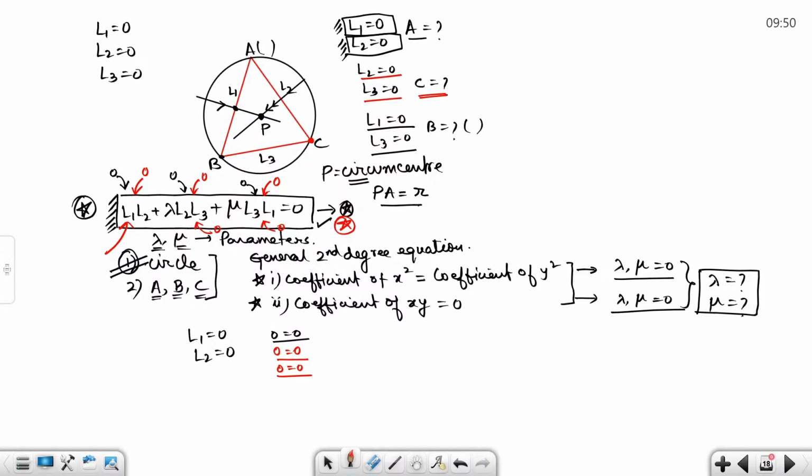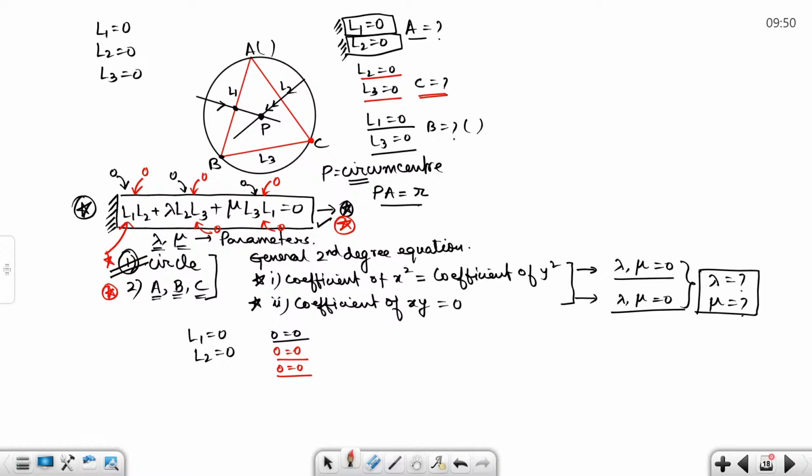Have you understood the logic? That's the logic. I have proved two things: that whatever equation I have formed is basically the equation of a circle, and at the same time, that this circle is passing through the three vertices A, B, C, which implies that this circle is nothing but the circumcircle of the triangle ABC. That's it. That much you have to remember. And I am sure you will agree that it is going to reduce a lot of work compared to the work that you have done in the first case.